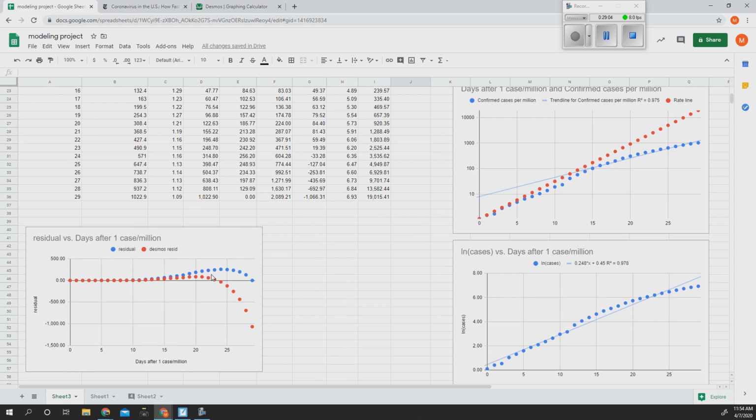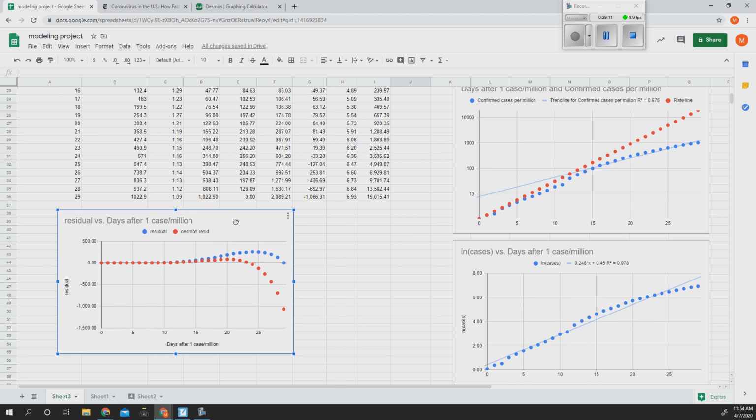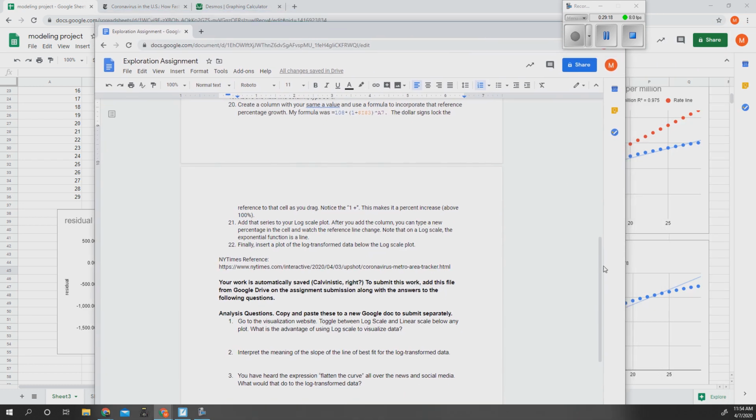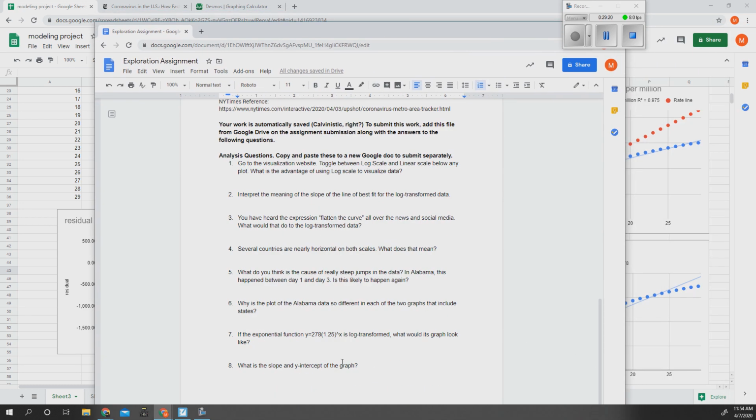Put this together. I put some analysis questions at the bottom of the page that I want you to either, I would be okay if you just copied and pasted this and put this into your own Google Doc and just type out the stuff in between. I didn't put anything in here that requires you to take pictures, and so that means you could just copy and paste this into a Google Doc and then just do the same thing, submit that with the assignment as an attachment from your Google Drive.